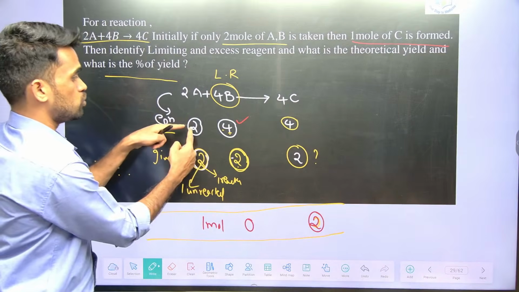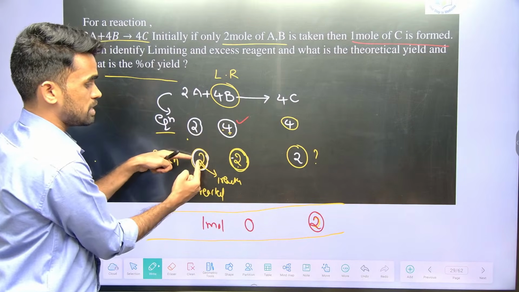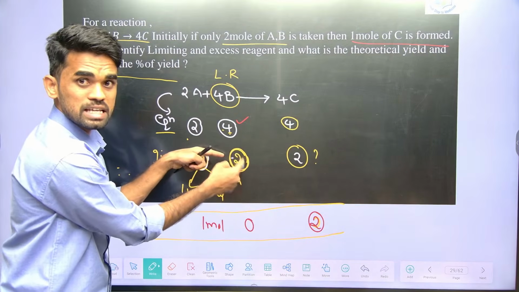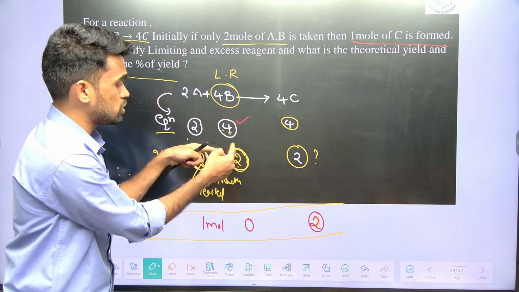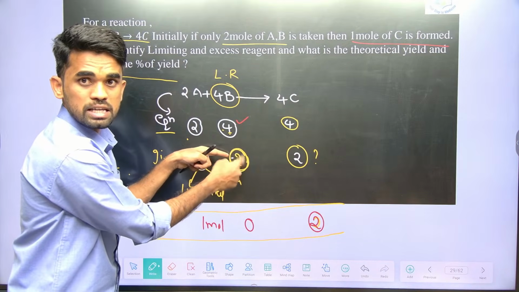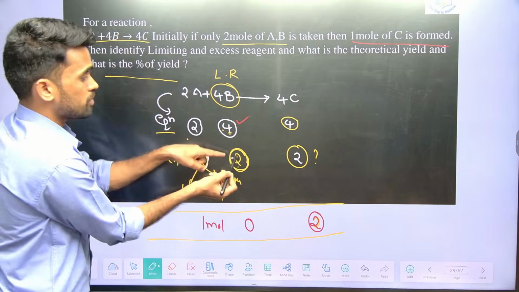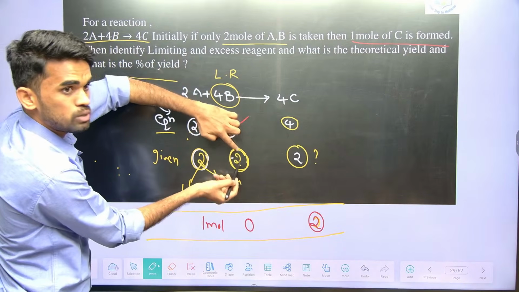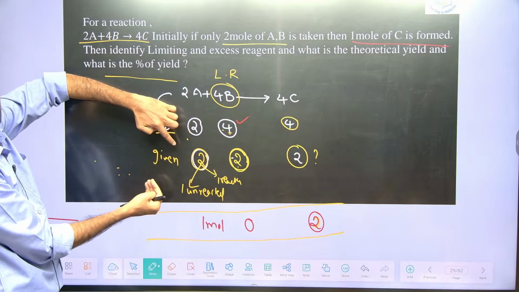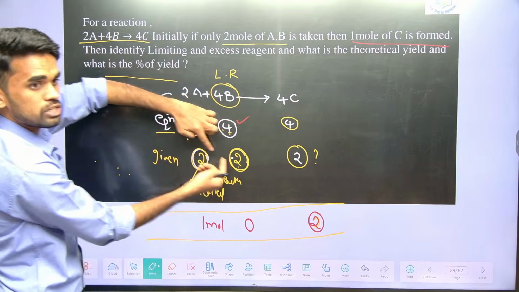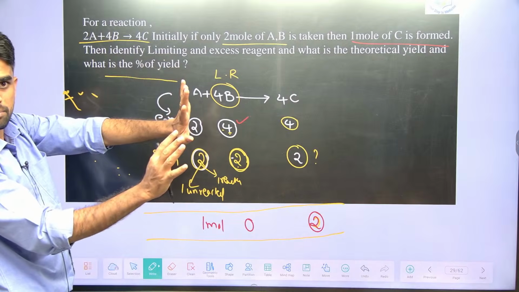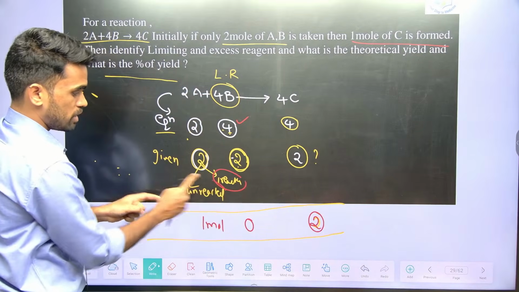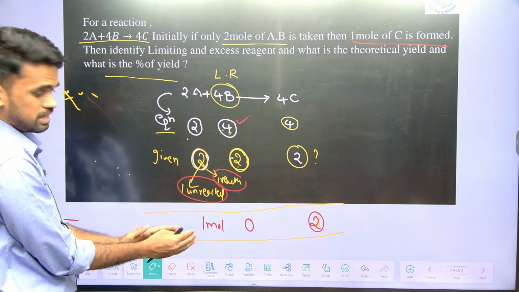So for every 2 moles we require 4. Here also 2 is there. It should be 4, but they have given only 2. It means this is the lesser quantity they have given. So our calculation should be done with respect to this lesser quantity. For every 4 moles, how much should it be? 2. It means for every 2 moles it should be 1. Here it is halved, here also it should be halved. Did you get what I am saying? So out of these 2 moles, 1 mole is reacted, 1 mole remains in excess, that is unreacted.